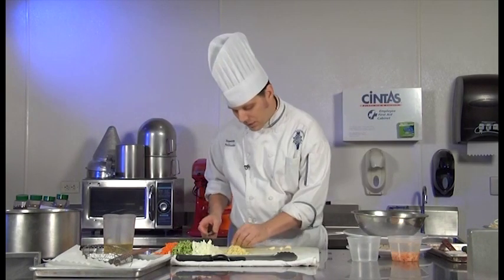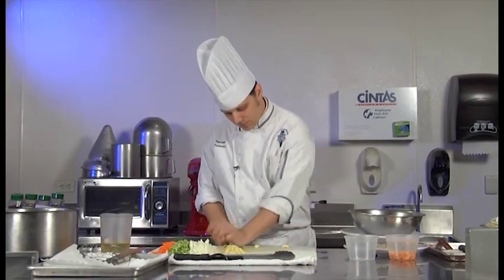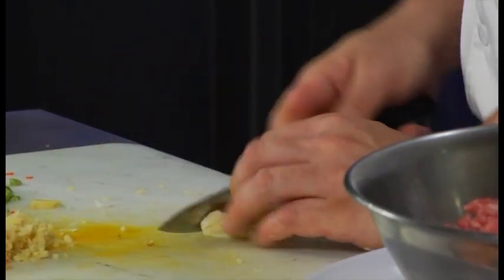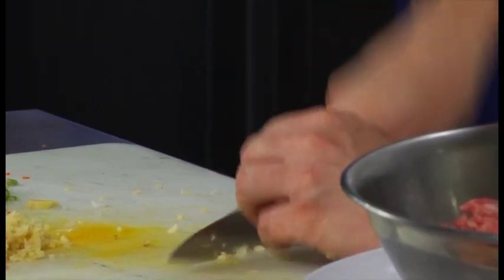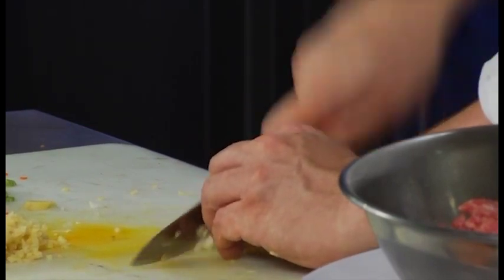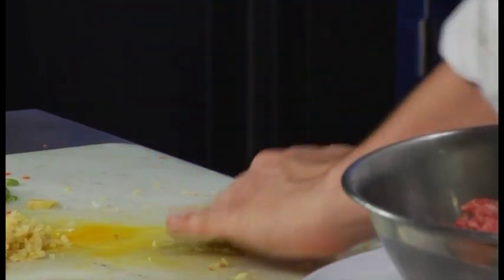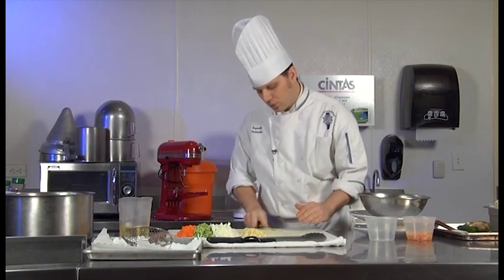We have 4 cloves of garlic. All right, just smash them and then dice it up very fine. Maybe smash it a little bit more on the board if you want it super fine.